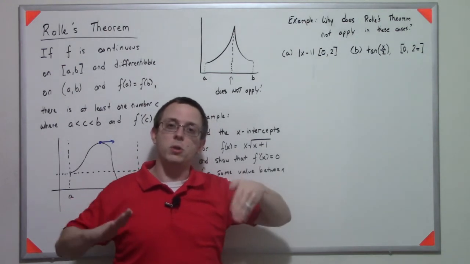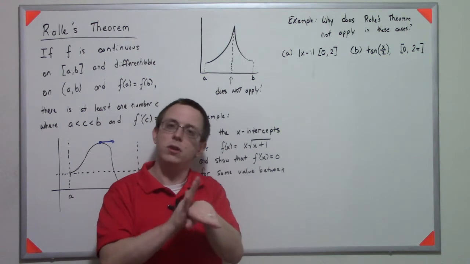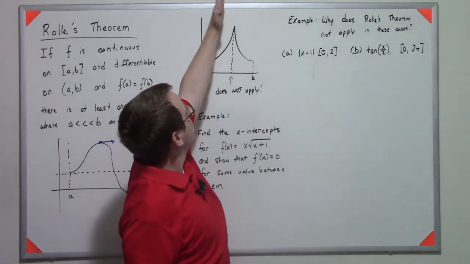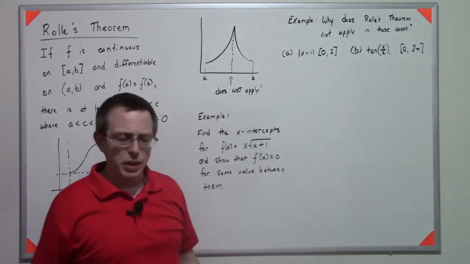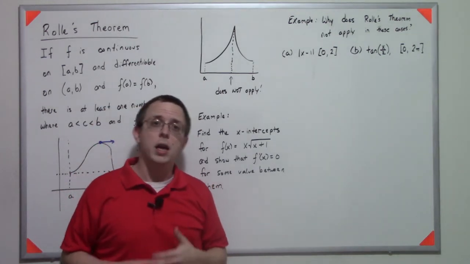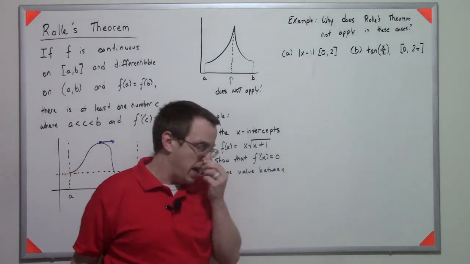You think of those as limits: you're going to have one that's always positive, one that's always negative, and they're not going to go to 0. In fact, the limit's going to go up to positive infinity and then come up from negative infinity. So just remember that for Rolle's theorem to apply, you have to have all the requirements satisfied.